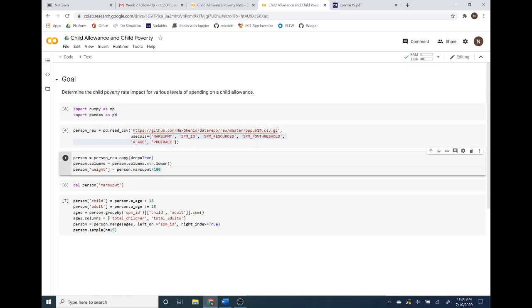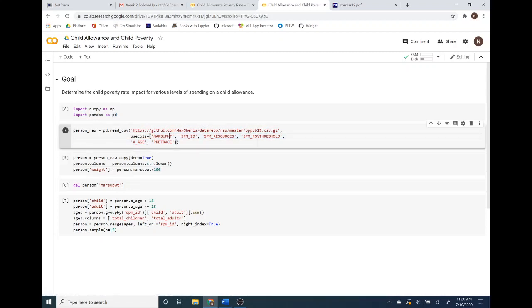Okay. Now this next line of code here, this weight isn't the person's true weight, the MARS UPWT. It is their weight multiplied by 100 to get rid of decimals. But we don't want to multiply it by 100. We want it to be the exact prediction of the amount of people in the United States. If you used this as the weight, it would predict 32 billion people in the United States. And there's 320 million people in the United States. So we want to divide it by 100.